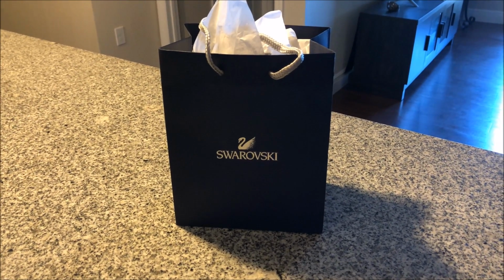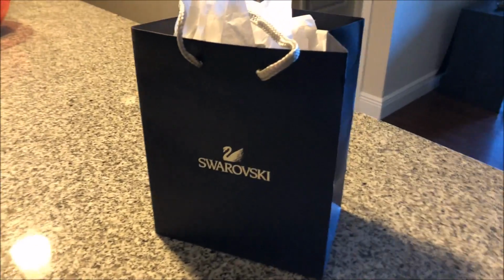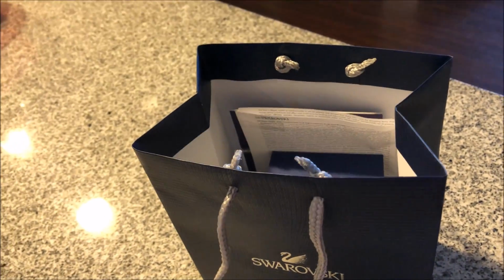In today's video I'll be unboxing my very first bracelet from Swarovski, and I think this is my very first purchase from them, and that's how the bag looks. It comes with a pretty tissue. You need to remove it and see what we got inside.